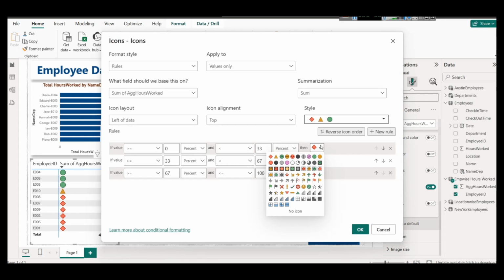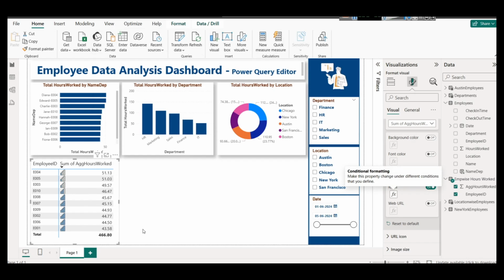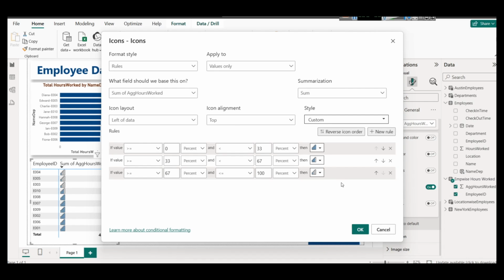You can give them different things. If they are highest, we will select this icon. If they are in mid range, we'll select the mid range icon. If they are lowest, we will select this icon. So you can do that as well. Actually I have done the reverse, but this is something that you can do.